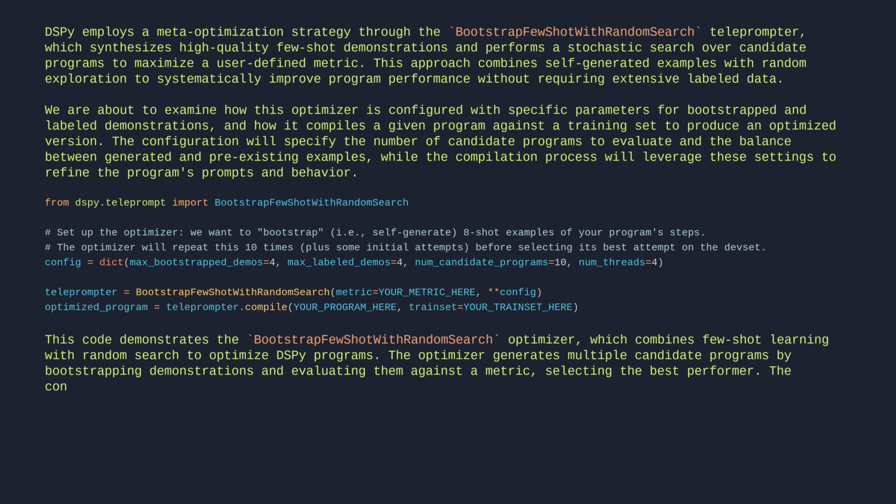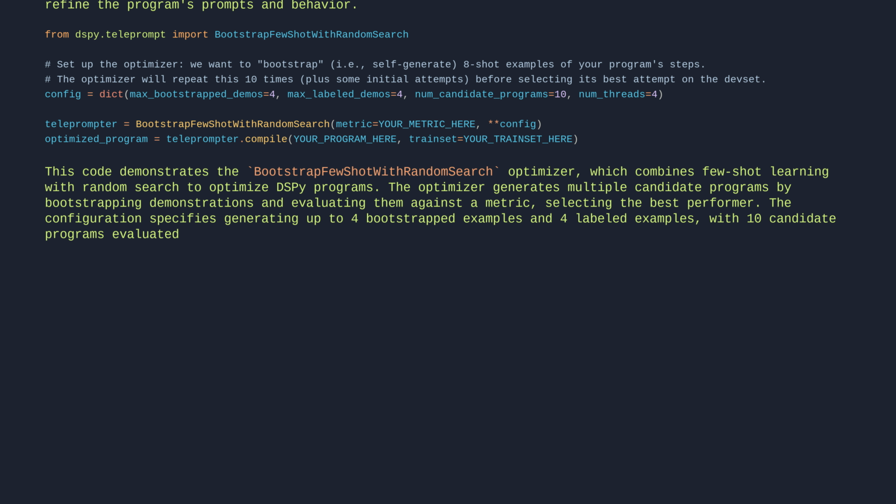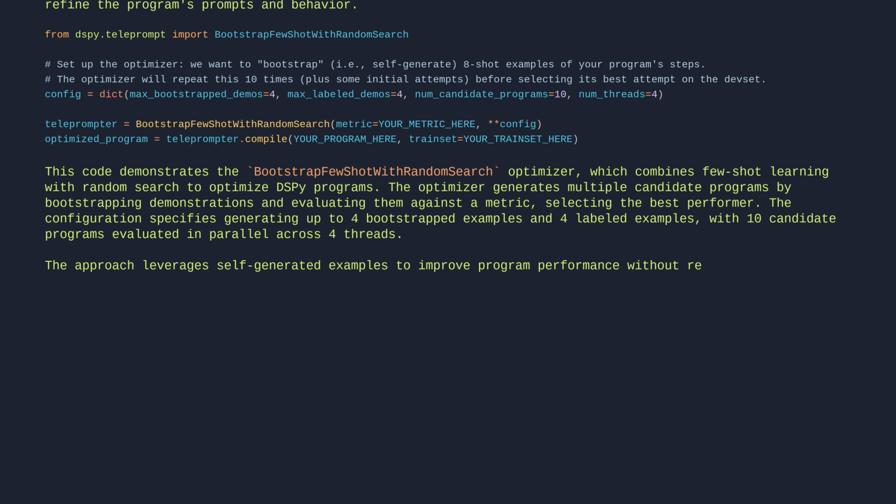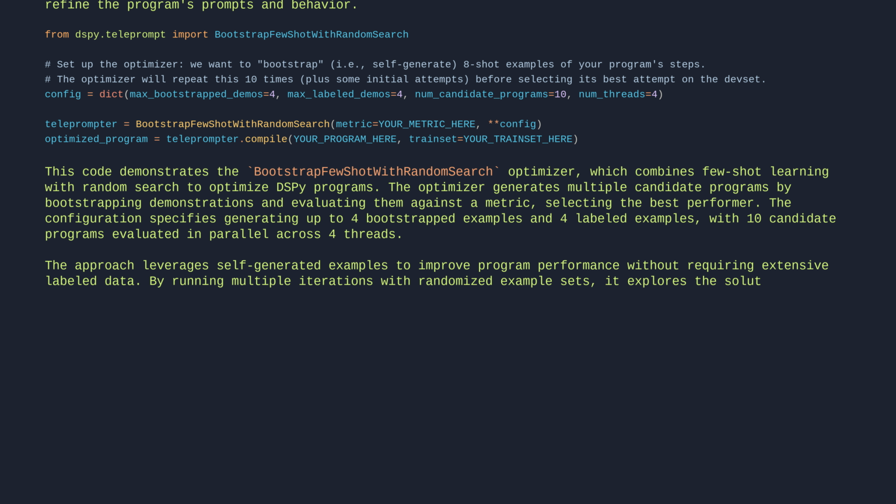The configuration specifies generating up to 4 bootstrapped examples and 4 labeled examples, with 10 candidate programs evaluated in parallel across 4 threads. The approach leverages self-generated examples to improve program performance without requiring extensive labeled data. By running multiple iterations with randomized example sets, it explores the solution space more thoroughly than basic bootstrapping.